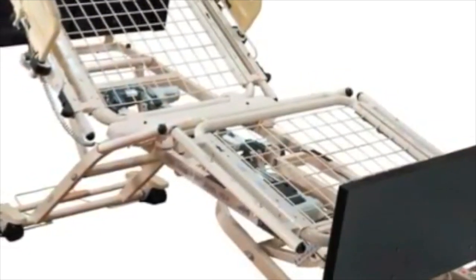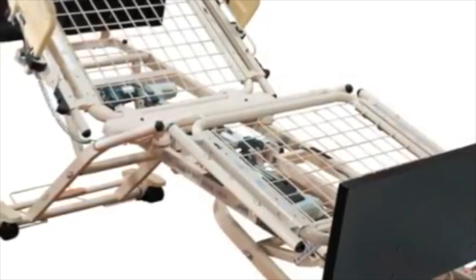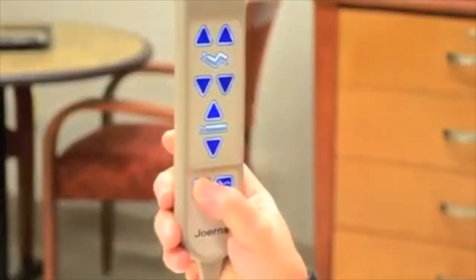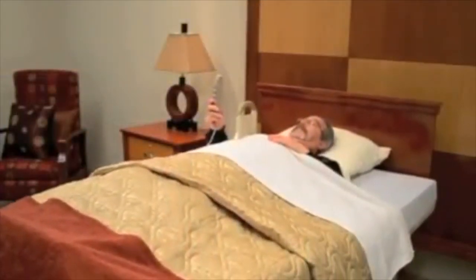Comfort chair is also an ideal position for residents who suffer with pain in their lower legs. To put the bed in comfort chair, hold the button on the lower left side of the pendant. This will automatically place the bed into a chair-like position.